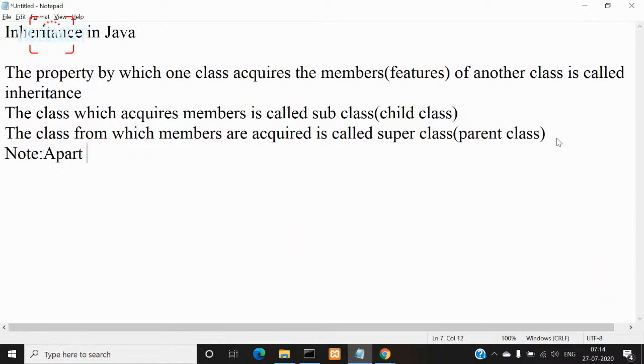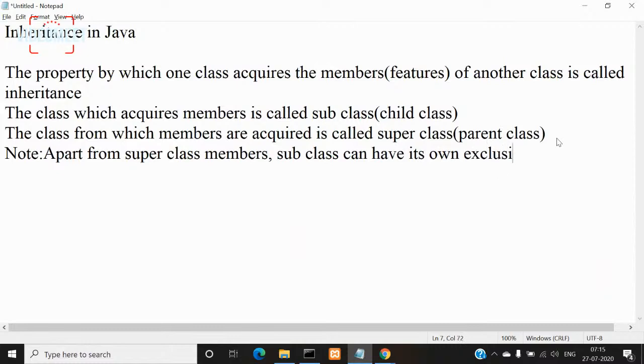So I will mention that here in a note: apart from superclass members, a class can have its own exclusive members. So this point must be noted.